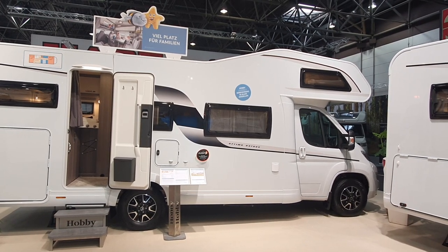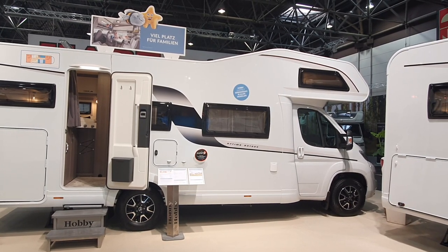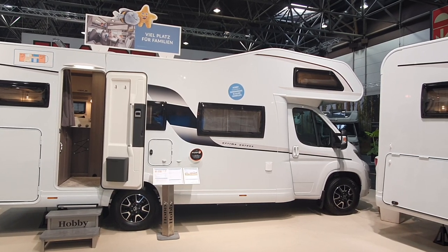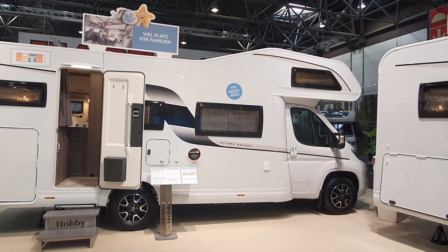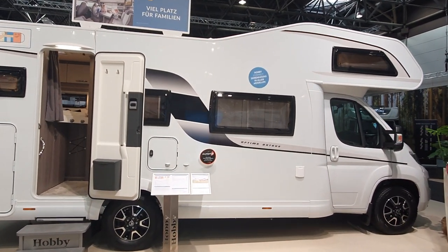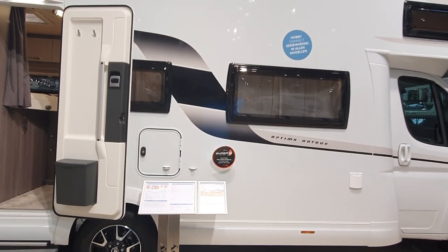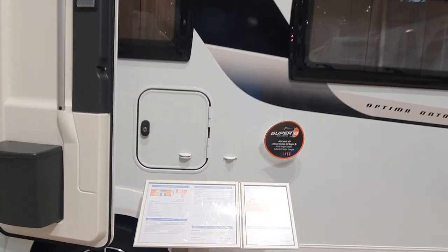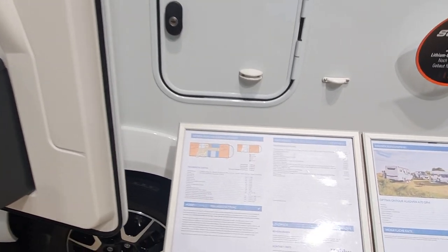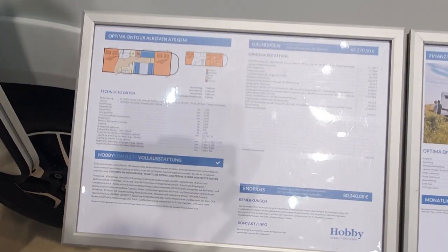I sometimes get people asking me about camper vans, above all motorhomes, which a large number of people can travel in. There are motorhomes on the market which will sleep eight — not as many as there once were, and probably there are more in the United States. This is a vehicle that can take six people.